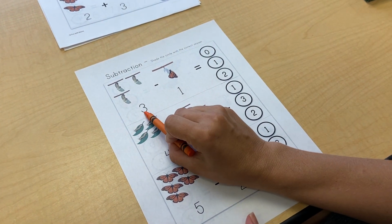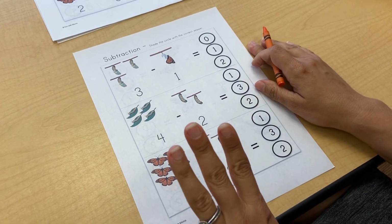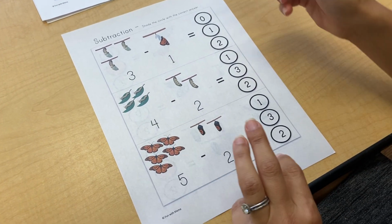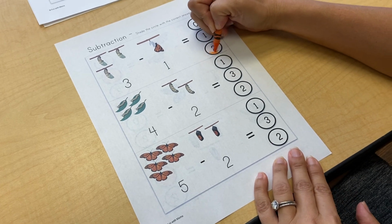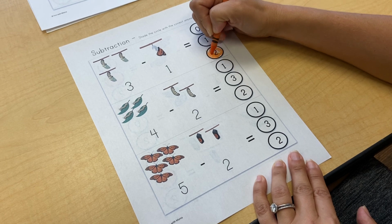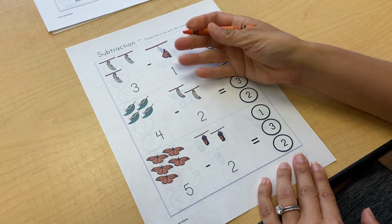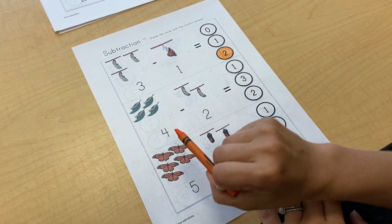So we have three, take away one. So I have three, take one away. I have two left over. The correct answer would be two. Now let's look at the next one.